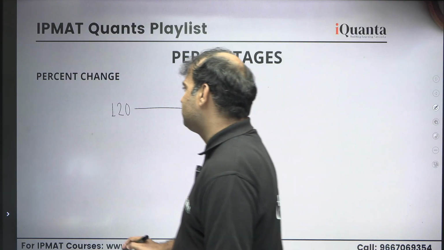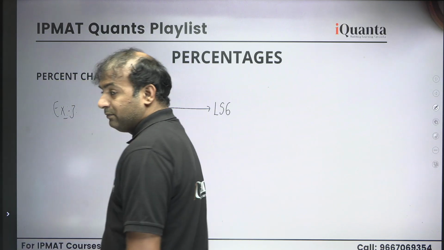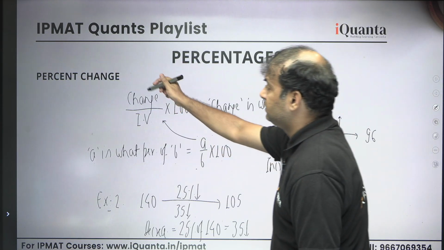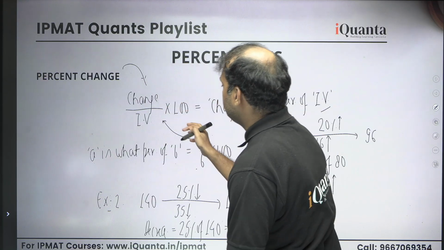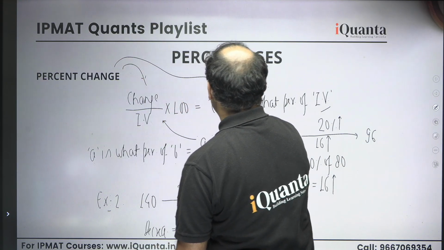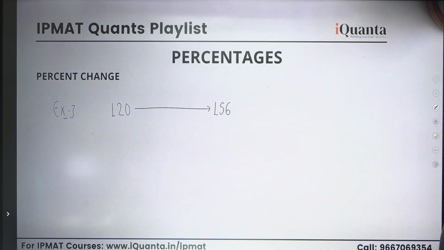Very simple example, right? I'm just telling you to understand the basics of this concept. What I told you in the previous slide is that percentage change is nothing but this formula, and we converted this formula into this. That means we can say percentage change is: that change is what percentage of the initial value, right? So guys, here we'll be doing the same thing.